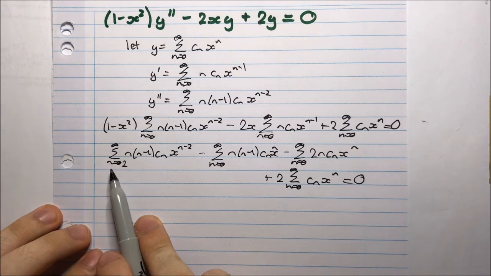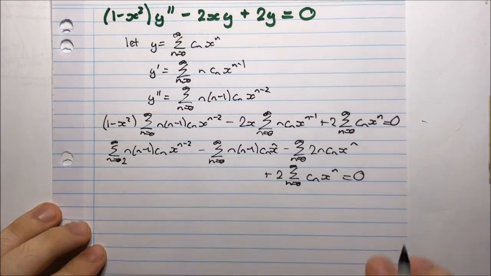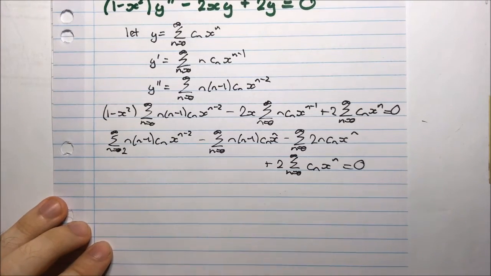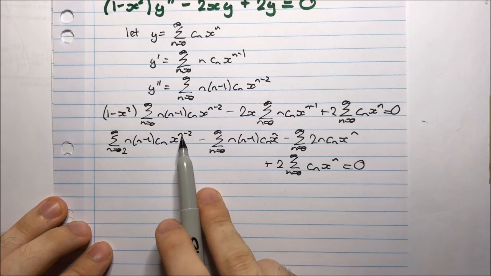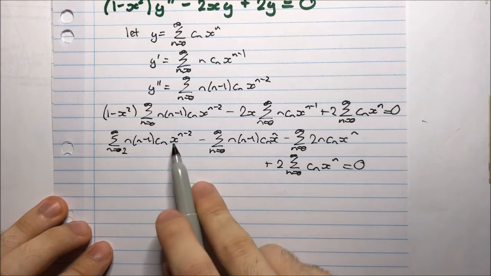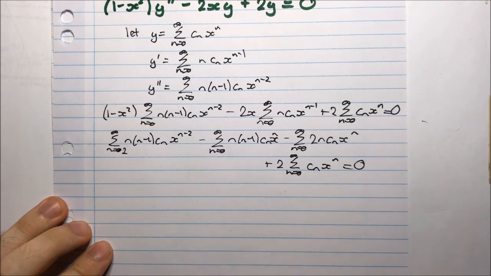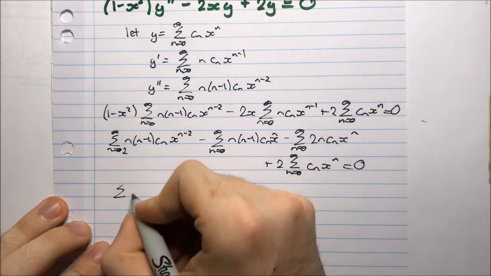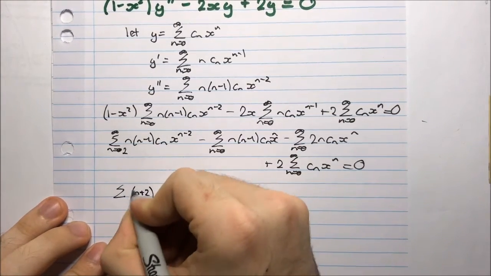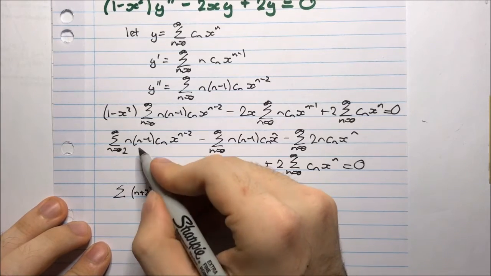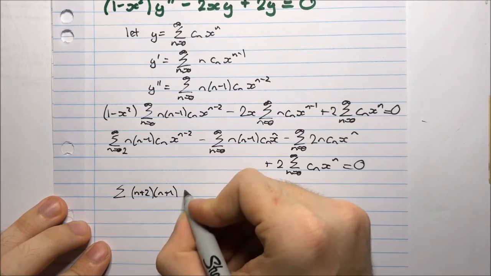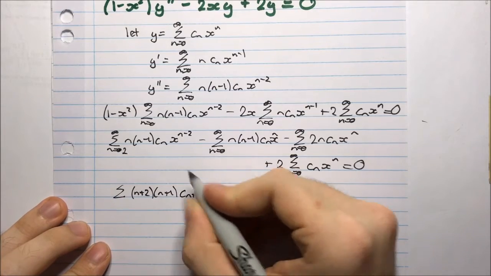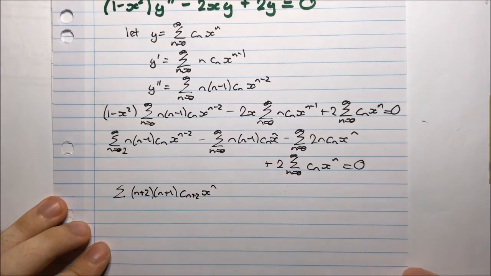So if I do that, then that's going to help me as I make my dummy substitution. I'm going to do that dummy substitution now, and I'm going to let n equal n plus 2. So first, before I deal with the limits, let's substitute wherever I see an n, putting in n plus 2. So n plus 2 minus 1 will be n plus 1, C_{n+2}, x to the n plus 2 minus 2 is x to the n.